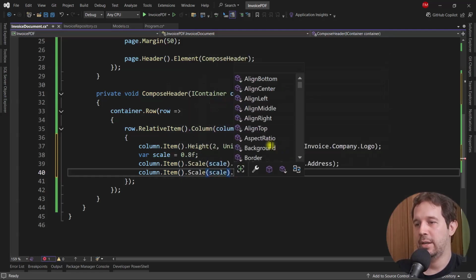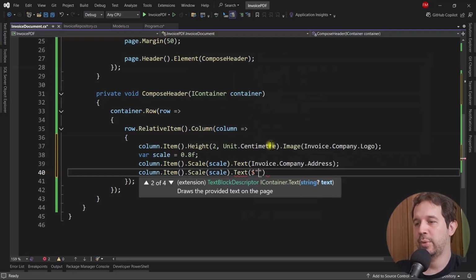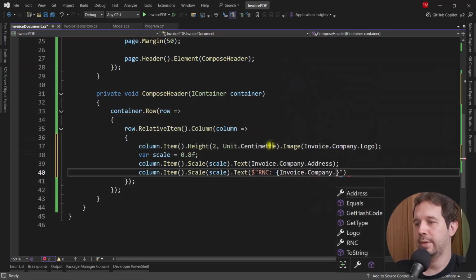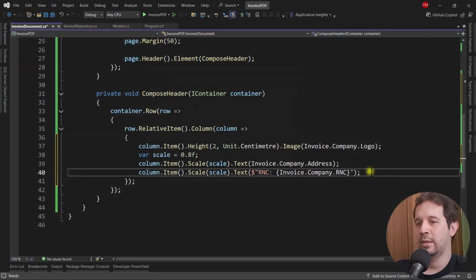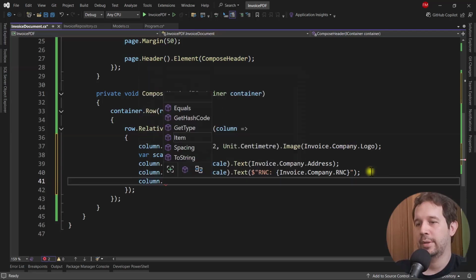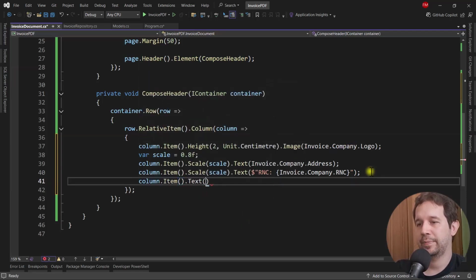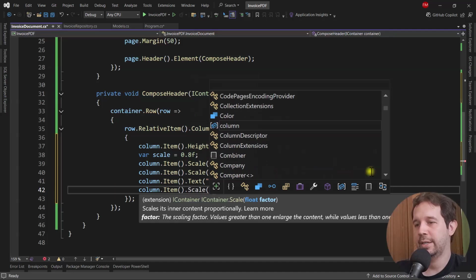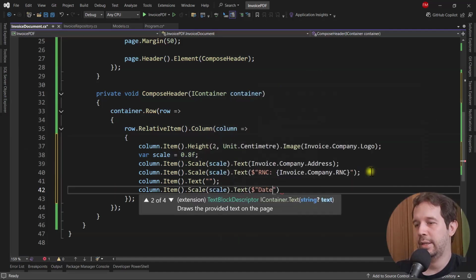Not sure how it is in other countries, but that is fine. So let me say here text, and let me use a string interpolation. I will say RNC, and in here I will say invoice company RNC. Alright. Now I want an empty line, so column, item, text, empty line. Then the emission date, so column, item, scale, text, date.